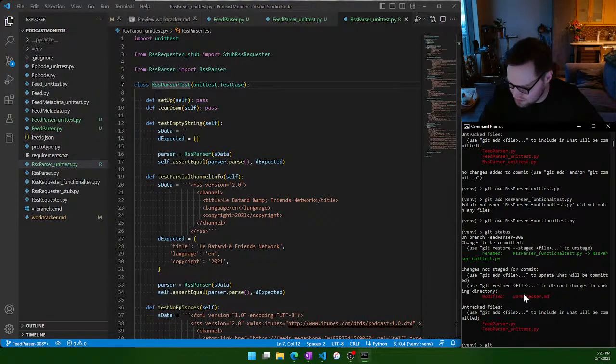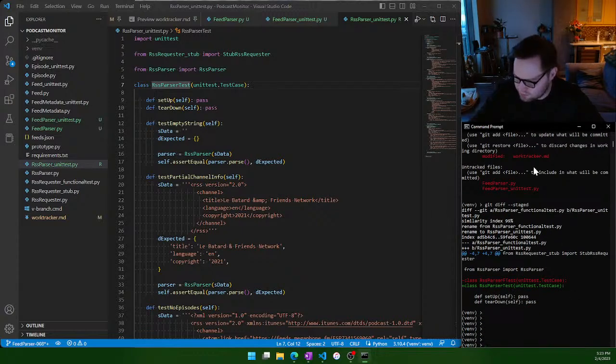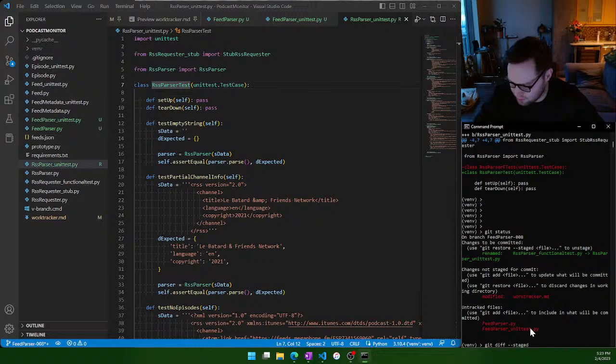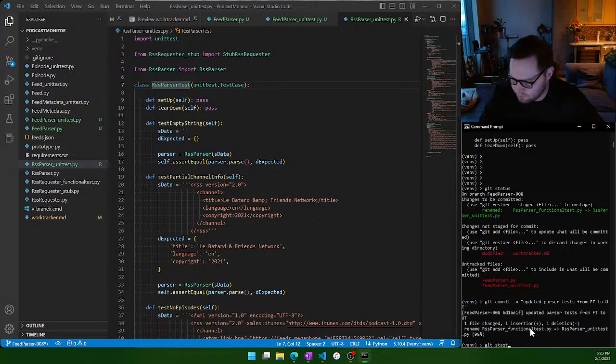It's just baked into the rename. Let's check that out. Git diff staged. Yeah. So it just has that change there. So that's cool. Keep it compact, and then let's come back and we'll just find the commit. All right.